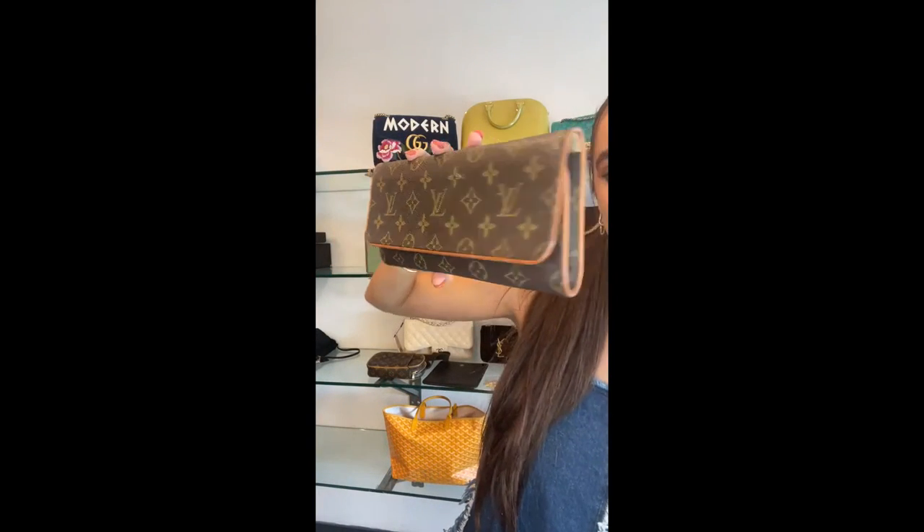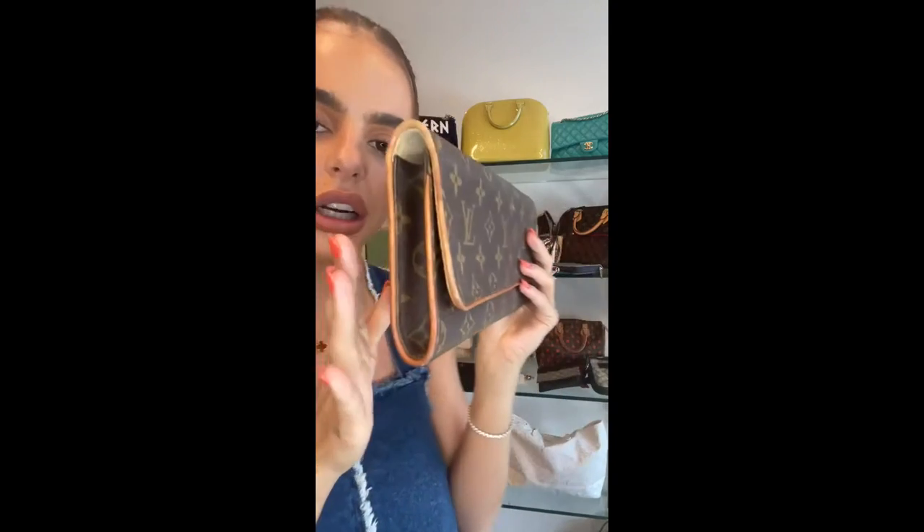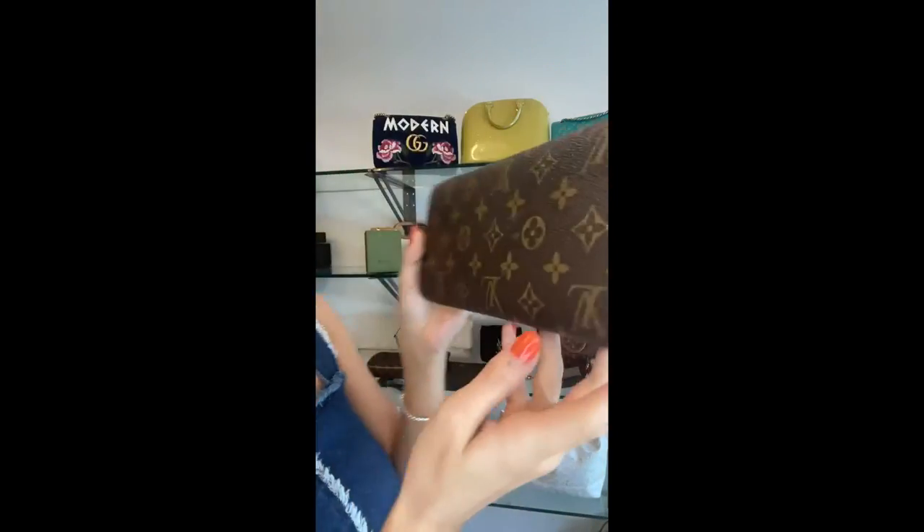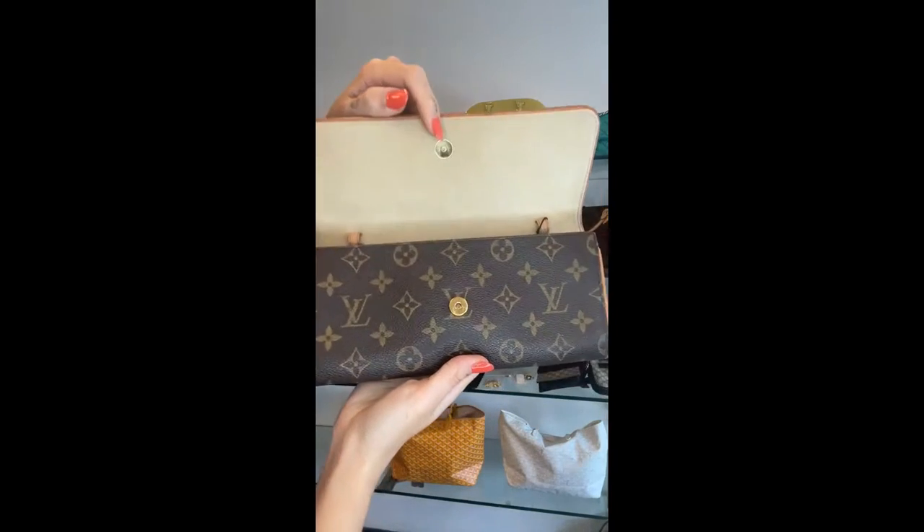Moving on to Louboutin — we've got lots to get through. Next is a very beautiful bag known as the Twin Pochette. It's classic, iconic, durable, and so versatile — kind of like the standard pochette size but slightly thinner and wider. You can fit slightly more in this bag and style it in different ways with adjustable straps. It does have some darkening around the edging, which adds character. It has a magnetic pop lock opening and the inside is lined with cream canvas — excellent condition interior.